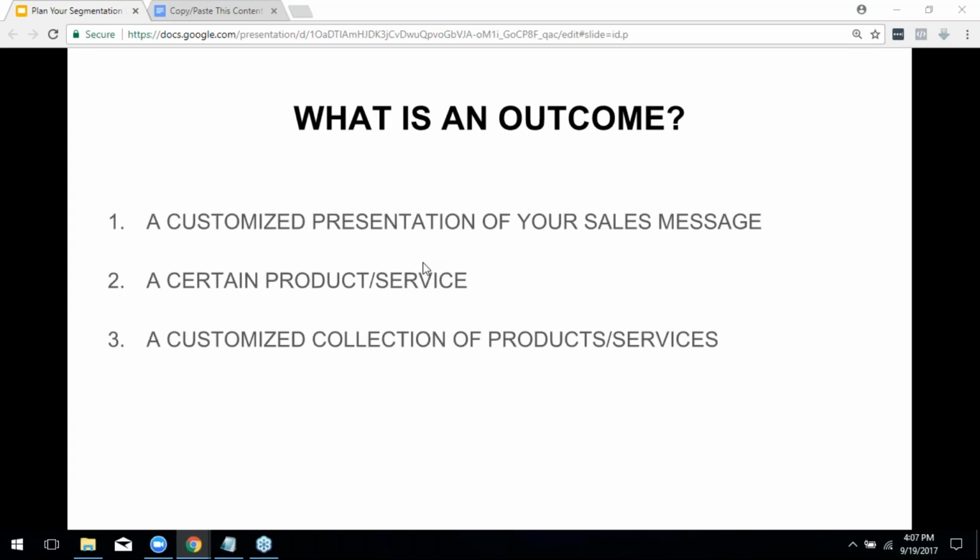We're going to walk through a couple of these examples where you'll see exactly what the outcome is. And if you still have questions, obviously I'll answer all of them. But the idea of an outcome is that last step before you say, hey, buy my thing, here's why, based on what you told me. So that's what I mean by an outcome.